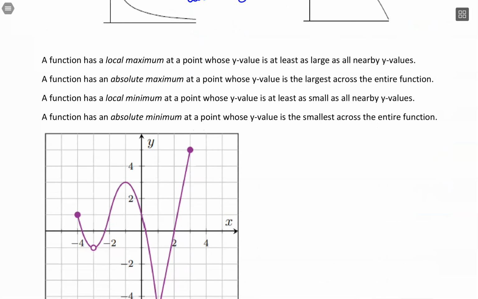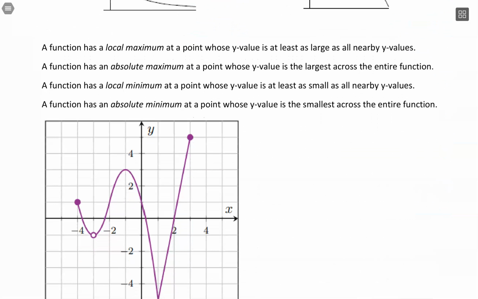Alright, we are going to have two types of maximums and minimums. Local is where you think of kind of zoomed in. In that section of the graph, it's the largest value, whereas the absolute maximum is the largest value out of everything. And then same thing for minimum. Think about zoomed in and what would be the smallest value, and then absolute minimum would be the smallest value overall. So with this graph, let's look for local maximums.